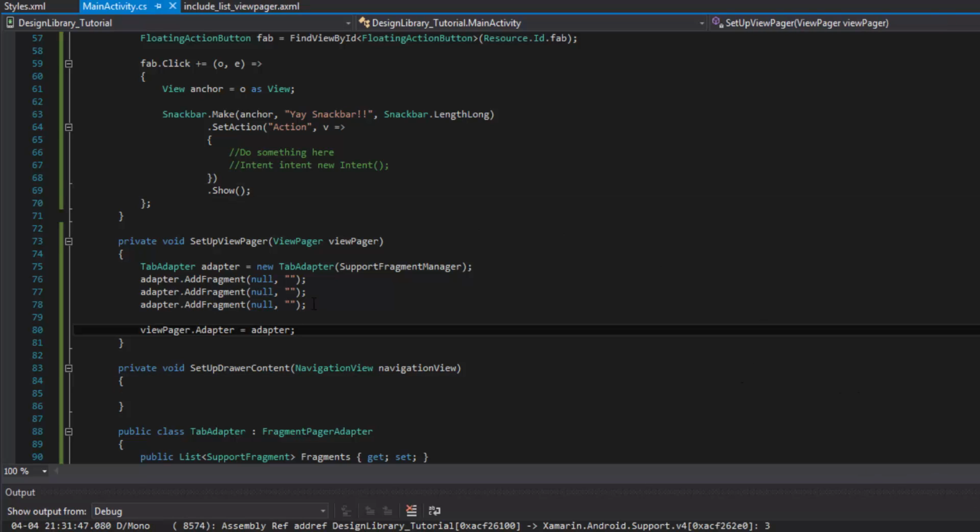All right, so if we were to go run this right now, it would pull this in, and it would probably error out because we're sending in null stuff, and it's trying to bring those fragments in that are null. No bueno. We don't want that. So what we're going to do is stop here, and I think we made some good progress in this video. We have our tab adapter that's set up, and it's ready for fragments to put in, which is what we're going to be doing in the next video, when we're going to be setting up our fragments, okay?